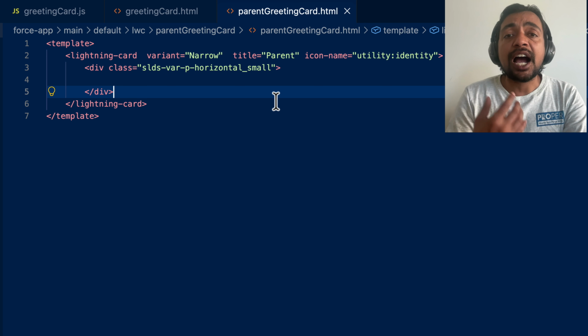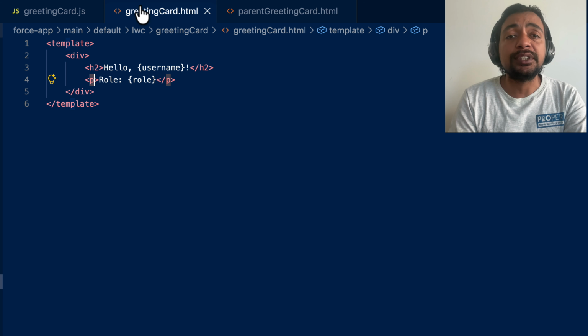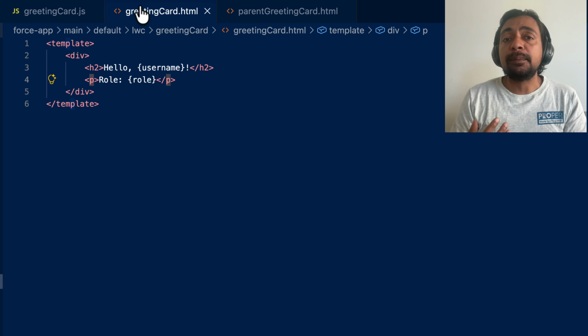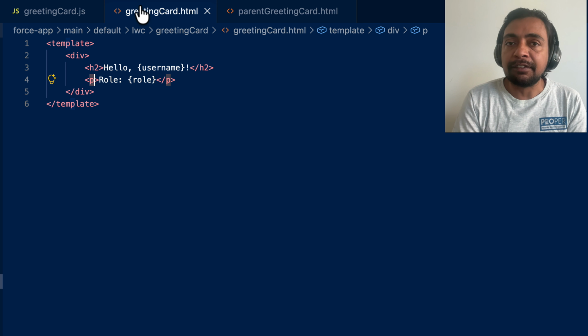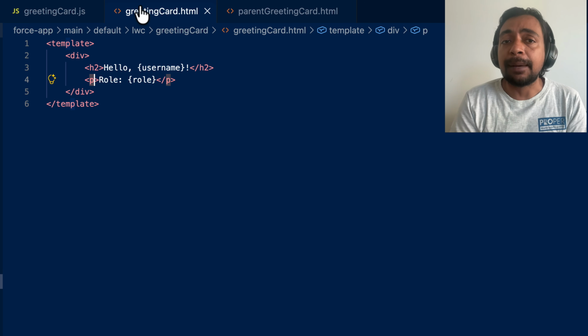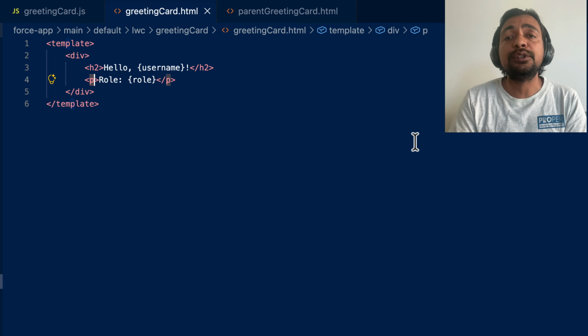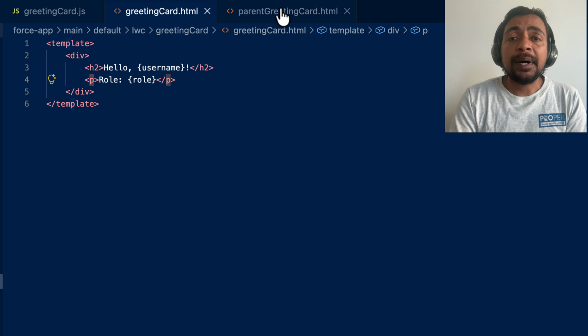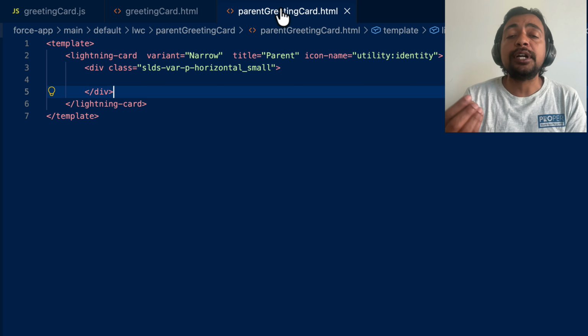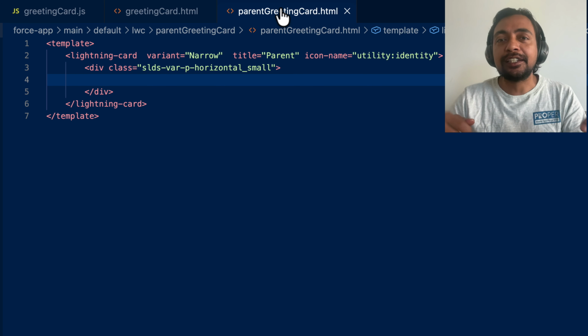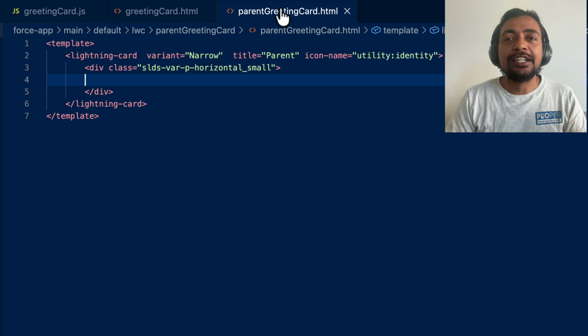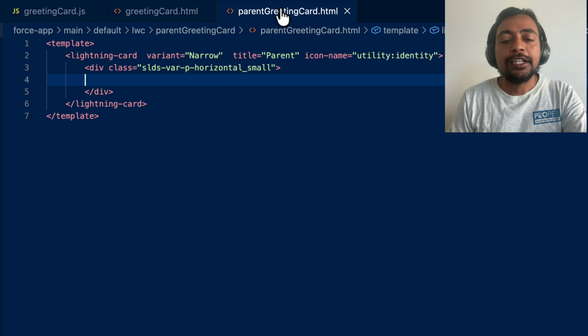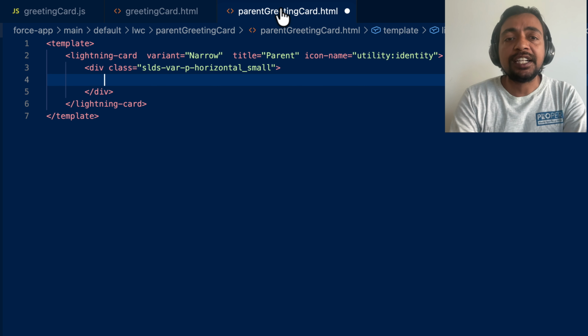Now, first of all, how can I use this LWC? Whenever we create a Lightning Web component, everywhere we use camelCase, right? It starts with small letters, and as soon as any new word comes in, the first letter of the new word will automatically be in uppercase. But when you are using it in HTML, you have to use kebab-case. Kebab-case actually works like a kebab, like you have seen kebabs on that rod, right? Something like that. So here we keep the words like a kebab.